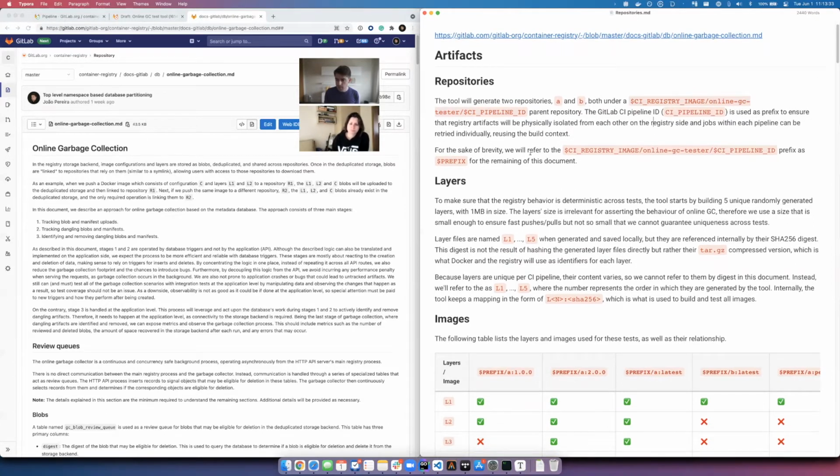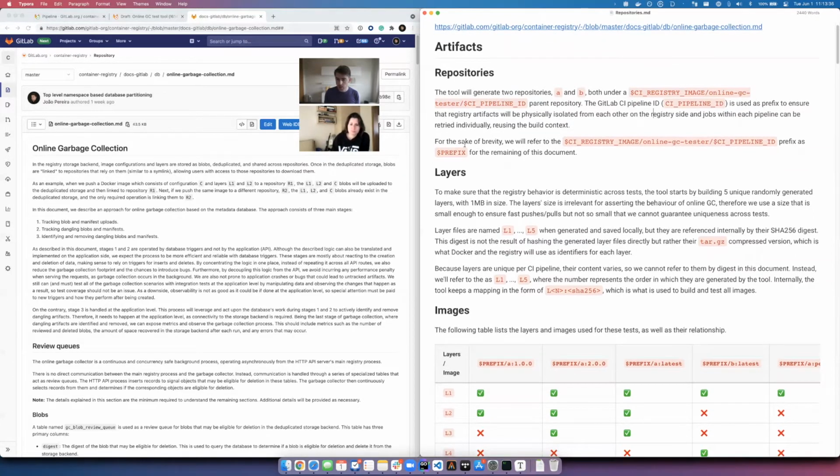And finally, jobs. The tests can be separated in multiple jobs and stages in GitLab CI. And the way that I did it here for this proof of concept is that as I build the context, like the list of layers, the list of images, their tags, all that information, when I'm done with processing, I write down that information to a file in the file system so that the subsequent jobs and stages can read that file to get the information that was created on previous runs.